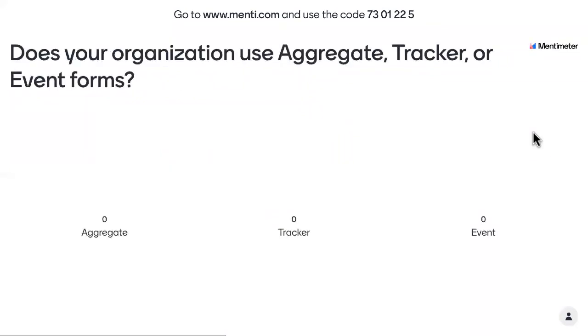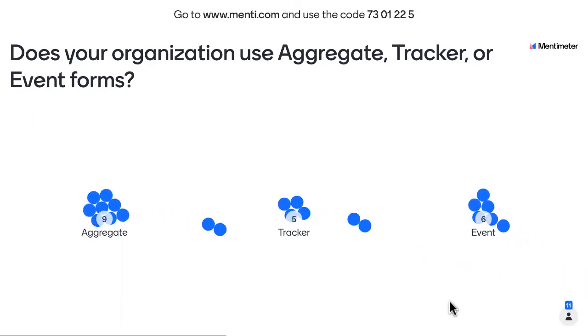Okay, and you can select multiple of these. Does your organization use aggregate, tracker, or event forms? So pick whichever ones you use. Just to be clear, the aggregate forms are in the data entry app in DHIS2. The tracker ones are in tracker capture, at least until 2.3.3. I think it's supposed to move to capture at some point, but I think it hasn't.